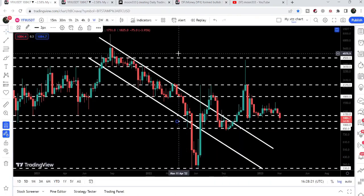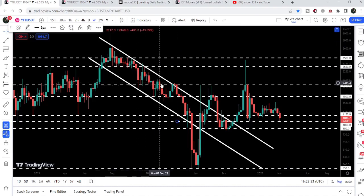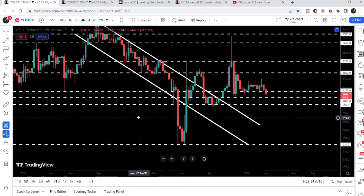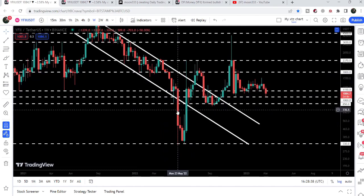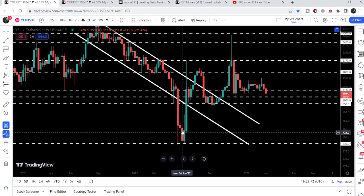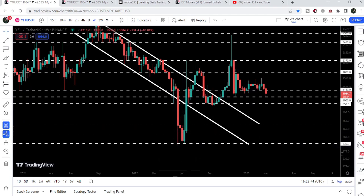On the weekly time frame chart we can see a long-term resistance level that was previously working as resistance. We also had a support, and this was a down channel formation. We had a breakdown and after the breakdown we had a big fall — the price dropped down, tested the support again, moved up, and from the double bottom at the $330 support level, moved up and broke out of this channel.